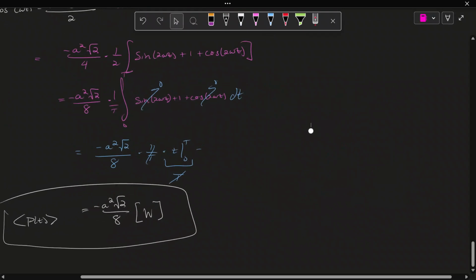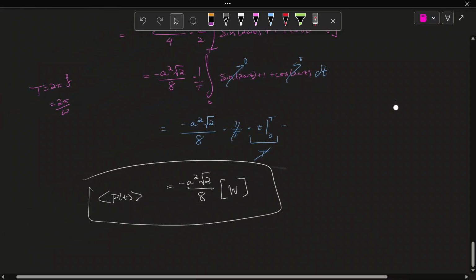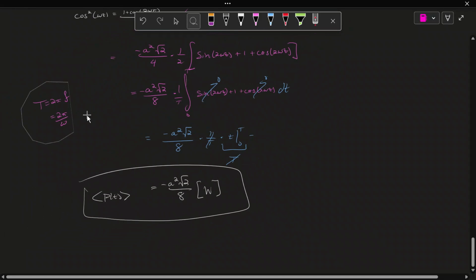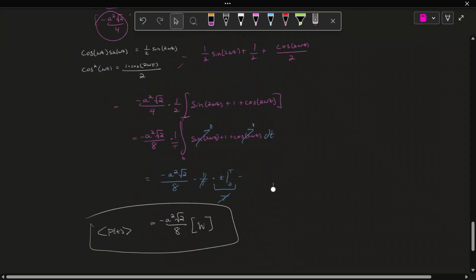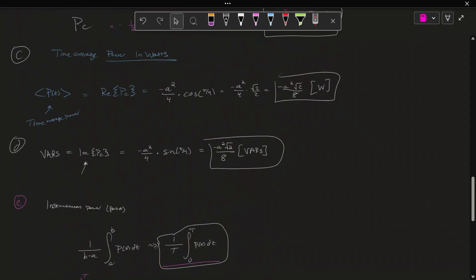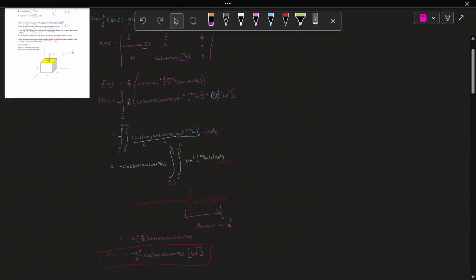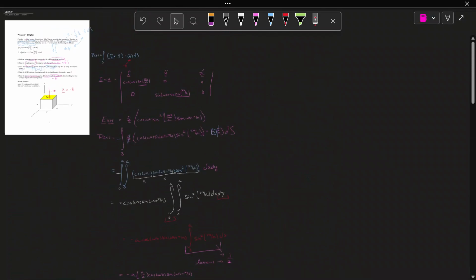And of course, the integral of 1 with respect to t is just T evaluated from 0 to T. So then you multiply 1 over T by T, the period, and those cancel out, and you get this. You did not need this. I was trying to think maybe they gave us a frequency, but no, they didn't. So yeah, this was definitely a longer problem, especially if you're going to show all of your work. If y'all had any questions, please let me know. And again, thanks for watching the video here.